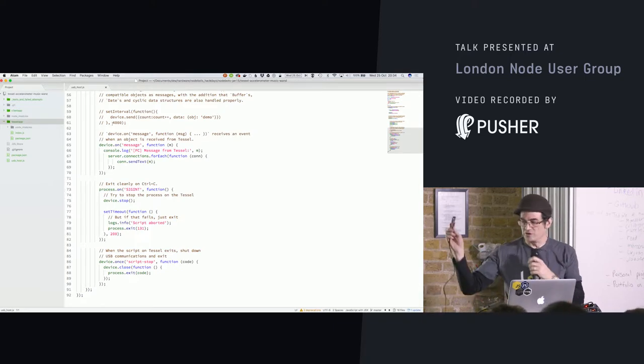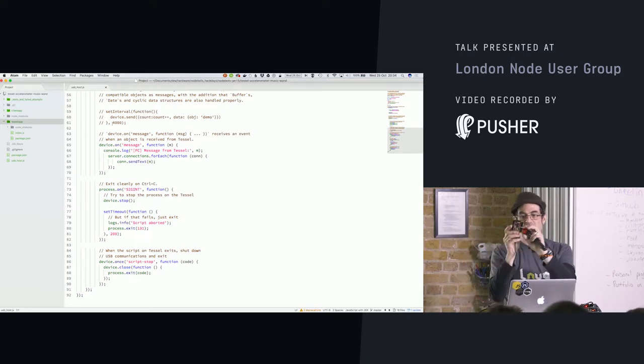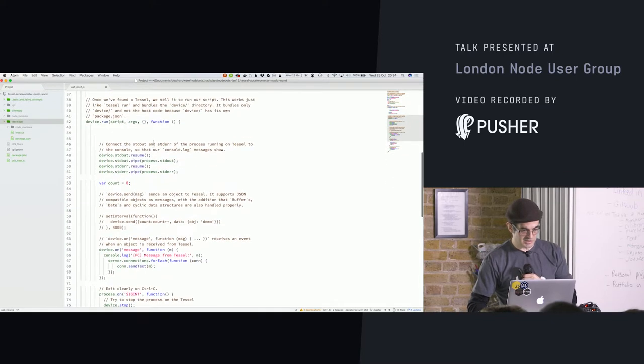Tessel's nice because it's very modular. This is the accelerometer which is plugged in there. I've just pulled it out, so it's going to stop working, obviously. It's very light and easy. It's not the only device out there, but what's nice about them is they package them and make it easy to program for. They provide a bunch of Node modules that you can code for, and a bunch of sample code, which this is mostly based on.